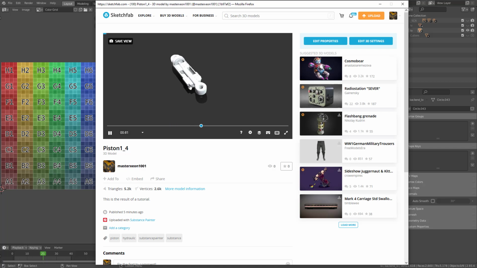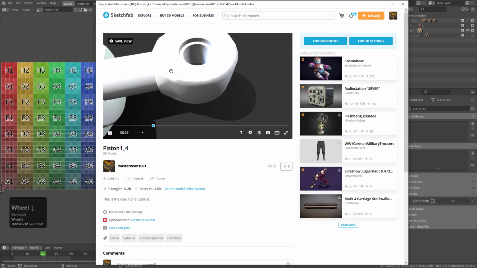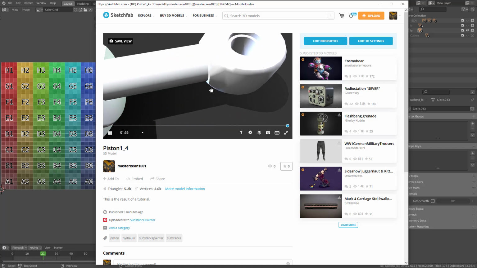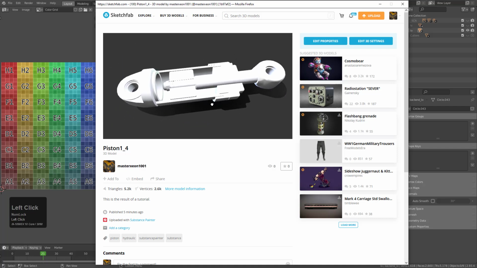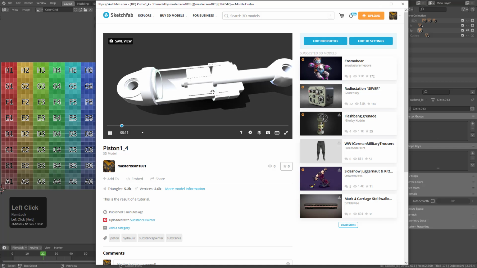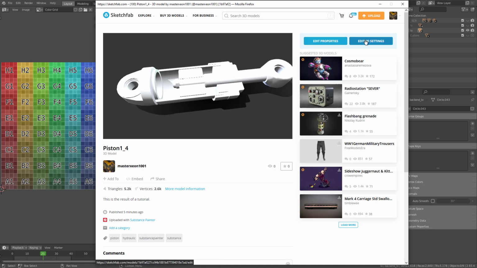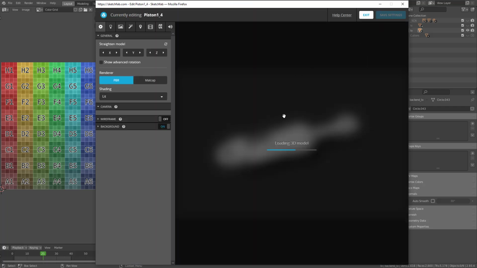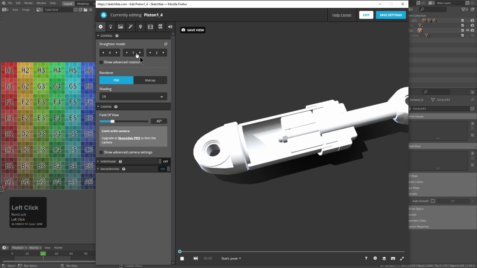This is Piston 1_4. And all I want is for this piece to have some good shading happening. You know, it's simplistic geometry, so I understand that shadows are going to be somewhat cruel to it. And it looks like it's also taken a moment to load up because of all the textures, which I don't think that's actually the case. We need to edit our 3D settings and let's load this model. And I'm pretty sure we're looking at the scenario where we don't have any materials present.